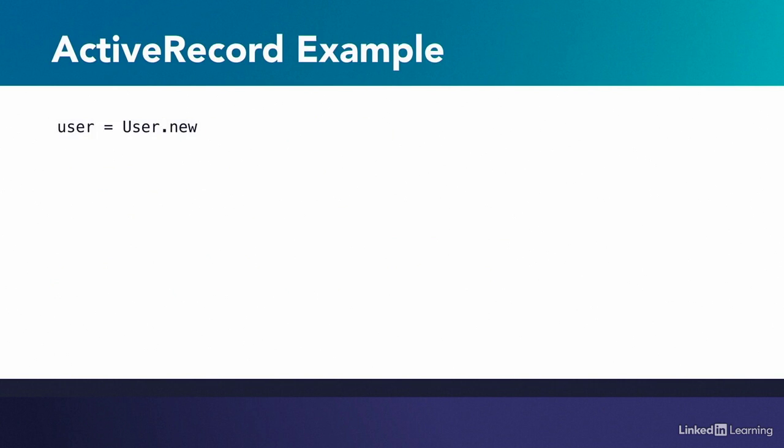Here's some Ruby code where I'm interacting with a user object. I start out by setting the variable user equal to a new instance of the user class. The user class is going to be an active record class, and it's going to have a database table called users behind it that it can interact with. Next, I'm going to set the attribute for first name equal to Kevin, and then I can call user.save. With that one simple command, active record will write an SQL insert statement and insert a row into the database table. This is much easier than writing raw SQL, especially once our database objects become more complex.